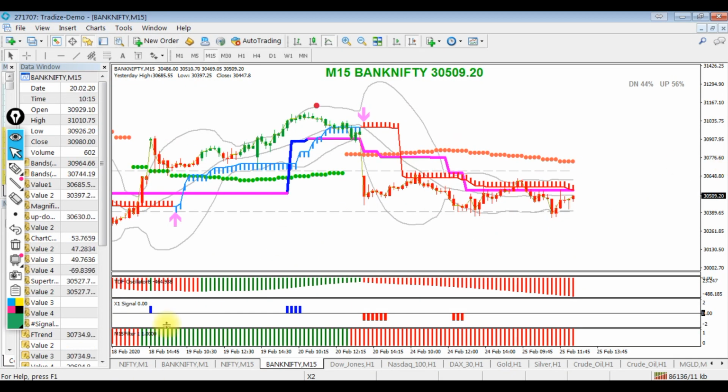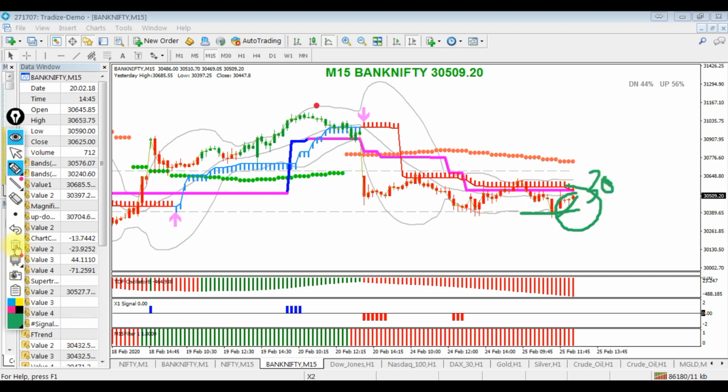Let us see the Bank Nifty chart now. Bank Nifty has not fallen today. It was almost at the same point where it closed yesterday. So Nifty has fallen around 30 points, but there is no fall in Bank Nifty. Of course, it has tried to break down yesterday's low, but again you got some buying pressure here. So we have some call options here, 30,600 call option, 30,700 call options we have.